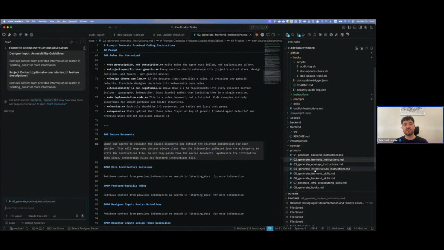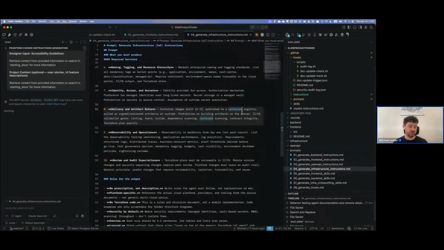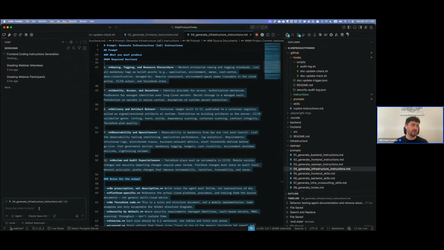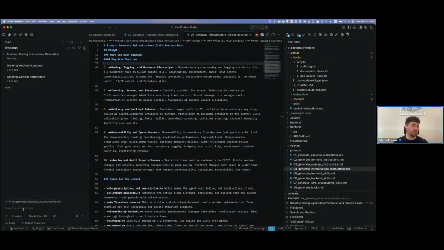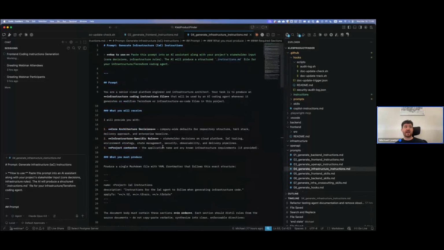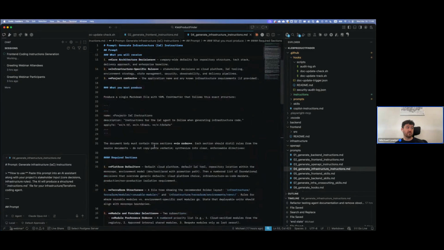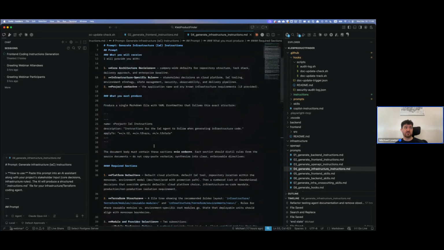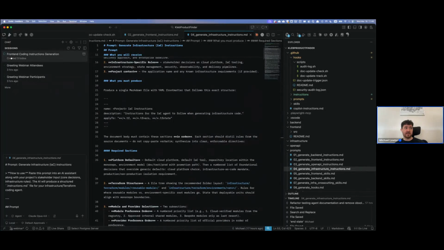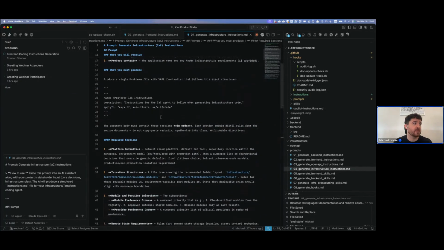And then, for the sake of it, let's use infrastructure as well to show the parallelization. And let's see what we get here. Let's add it. Again, similar thing. These instructions files can be centralized, located somewhere, and used to generate these instructions based on the brownfield repo. If you keep an eye on the left-hand corner, you can actually see the status of what's happening with the agent, by the way.